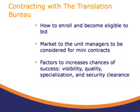But they also have mini contracts, which are for anything under $25,000. A manager inside the Translation Bureau does not have to send it out for bidding to so many people. They can just pick 3 suppliers to bid on a mini contract. So those require that the manager knows you and what you're good at. It takes some marketing. If that person knows you and that you're good at this, they can invite you to bid. And then you're competing with 2 other suppliers as opposed to 500. To try to stand out of 500 and be the cheapest is very difficult, whereas if you are only bidding against 2, it's a lot easier.